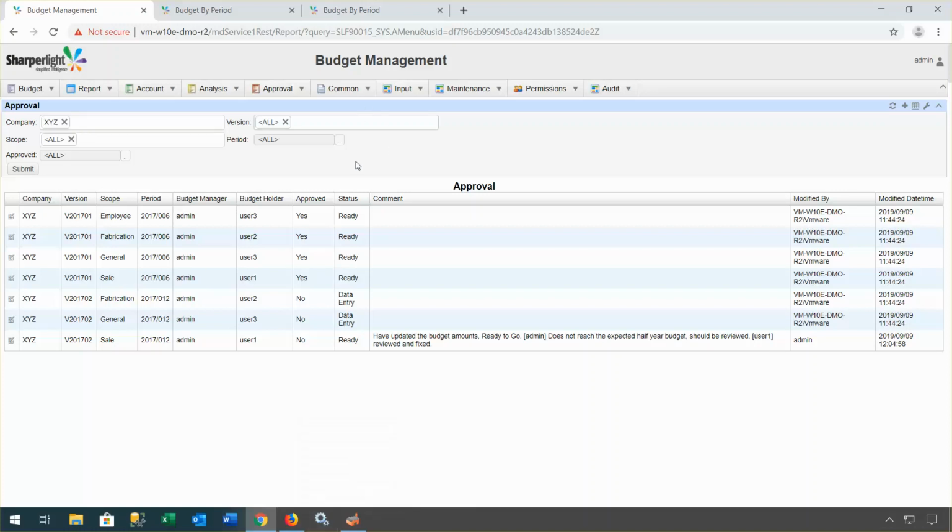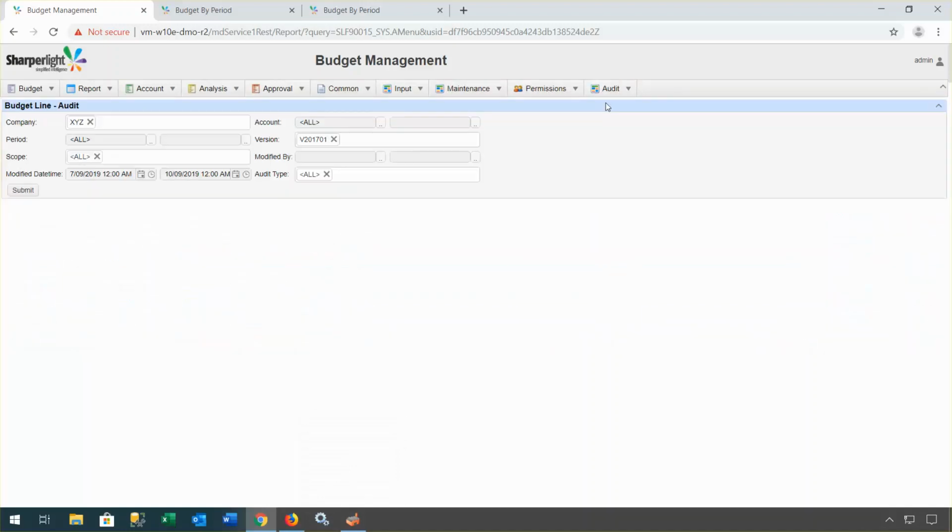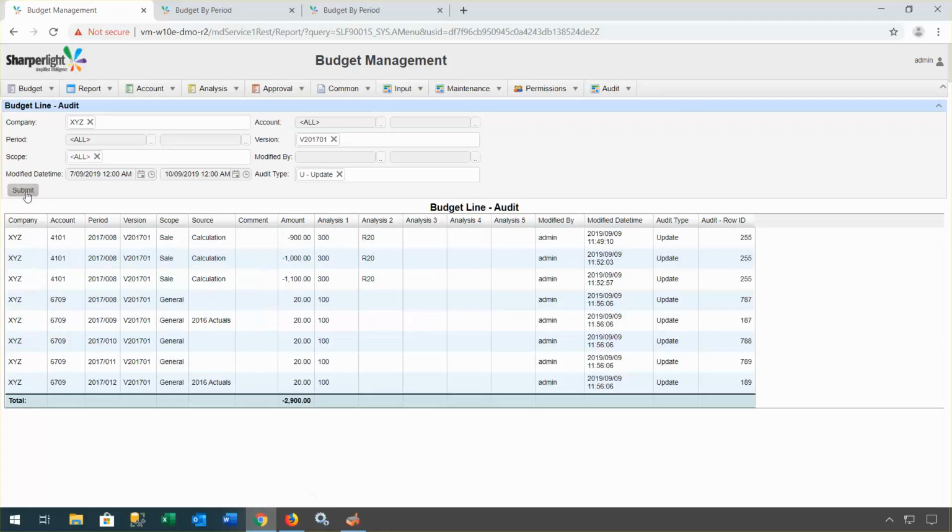So now we've made a couple of changes. We'll just skip ahead and look at the auditing. We've made a couple of changes here, and I'm just going to look for the updates because we did insert a lot of data. If you remember, I made that change to the budget line table and it was 900. Then I made a modification in the budget by period, the data entry form, and I changed it to 1,000. Then when I was in the data entry grid, I changed it to 1,100. So you've got those three changes which have been recorded.